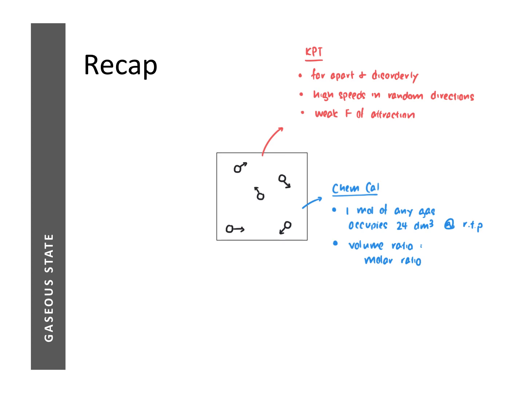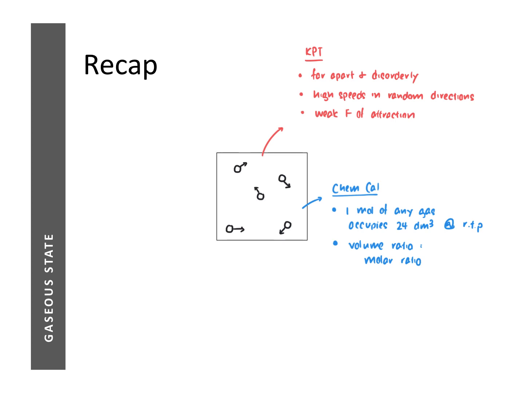Now in this chapter, we are focusing on gases, so let us first do a recap of what we have already learned about gases. In O-levels under kinetic particle theory, we learned that particles are in continuous random motion. When we zoom into a gas, we find that the particles are far apart, very disorderly, they move at high speeds in random directions. Because of that, the forces of attraction between the particles are very, very low.